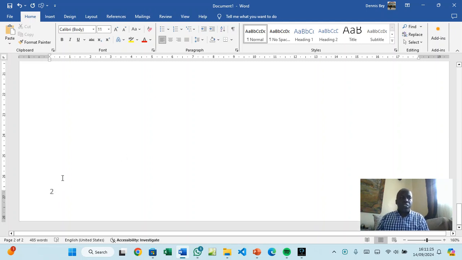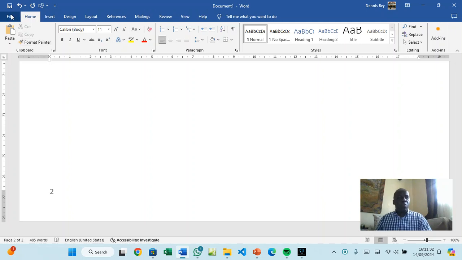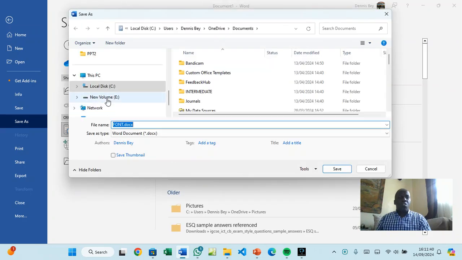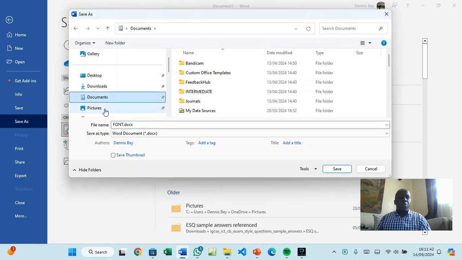If I'd saved my document, for instance, to save is Control S. You press Control S or you go to File, then you click on Save, and then you decide where you're saving it. I want to save it in This PC in a place called Documents. And then I can give it the name Font.docx. Font is the file name, docx is the file extension. So if I just see docx, I know it is a file that was made in Microsoft Word. And then the Save as type automatically is a Microsoft Word document. Then I click on Save.